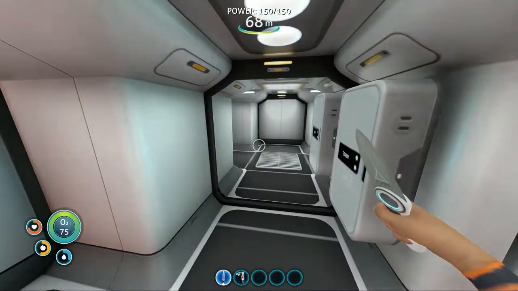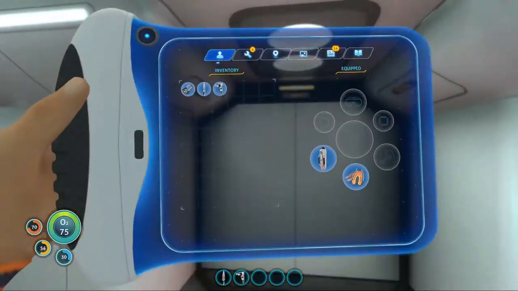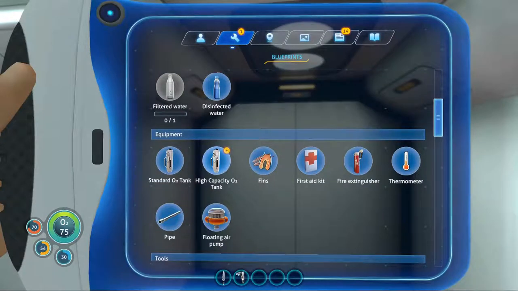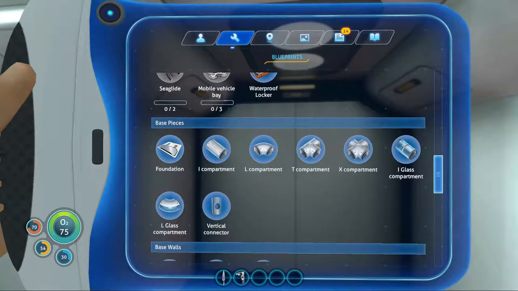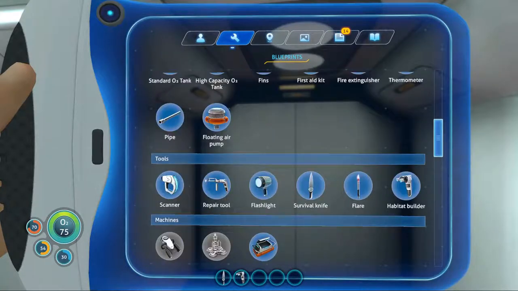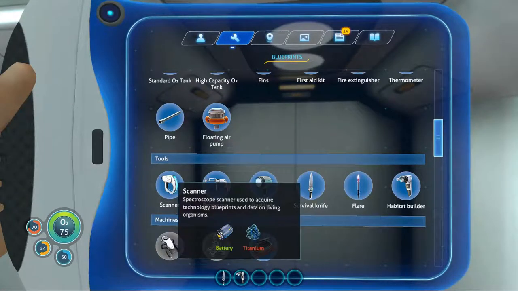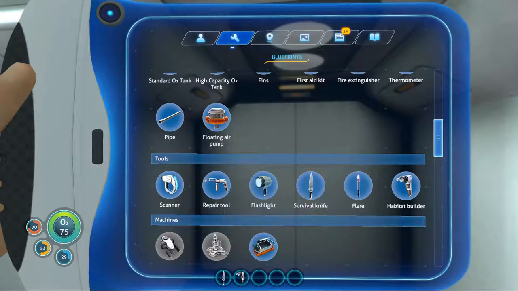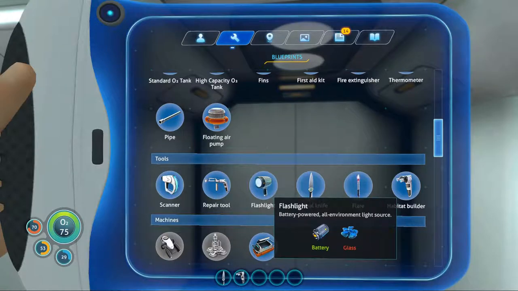Alright, so once you are set up and just about ready to get going, I would recommend building a few more things. If you go to your inventory, you can see that we have everything that we could craft in the crafting table and more here. Scrolling down and up, we'll see everything we can build, and I'd go to tools. I would recommend getting a scanner, a repair tool, and a flashlight. Those are the last few things I'd recommend getting now.